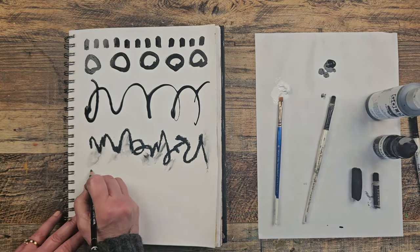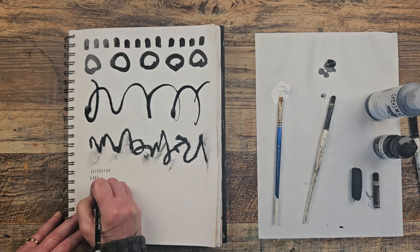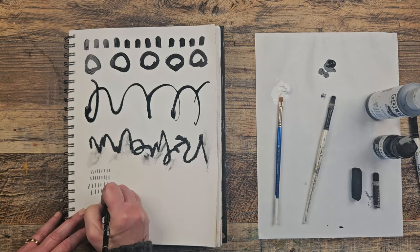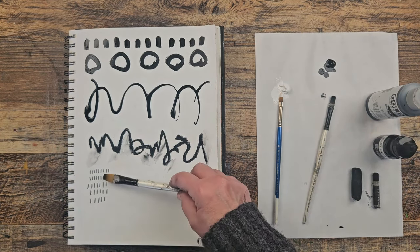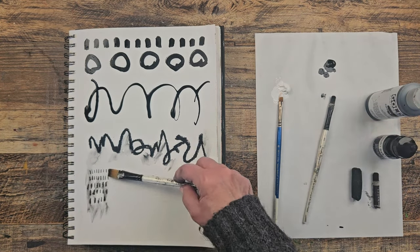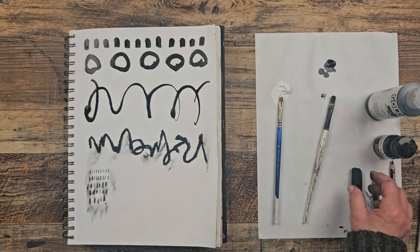So the other thing is, we could make just tiny little marks with our Stabilo Mark Salt. And again, you could come in with water and mess that up a little bit, just make it a little bit different. But you can see just the black and white, how dramatic it is and what a fun result it is.